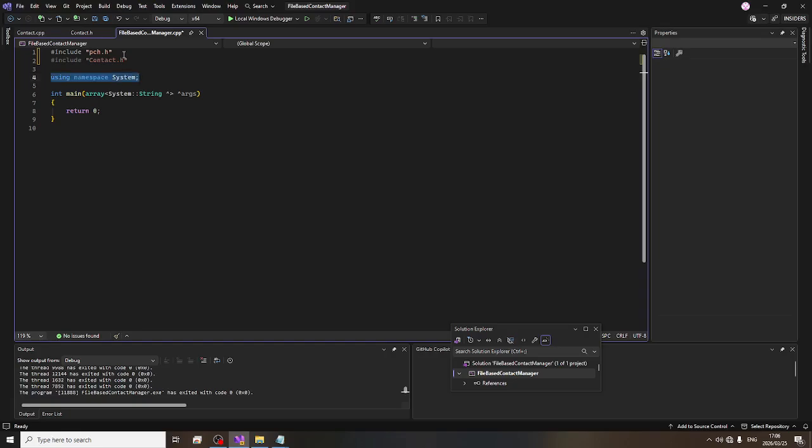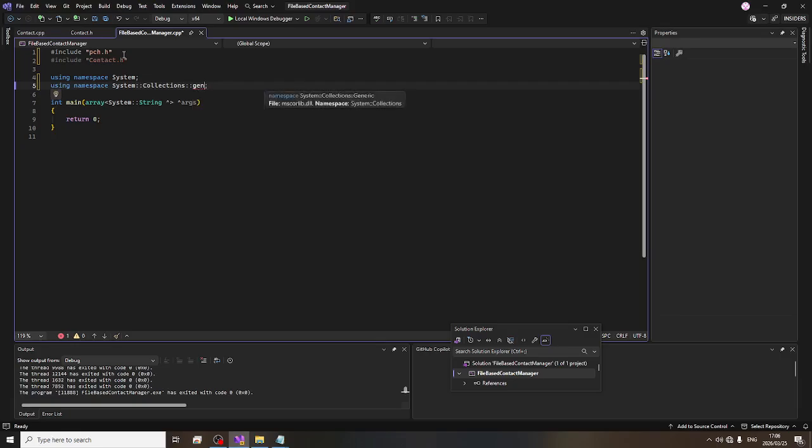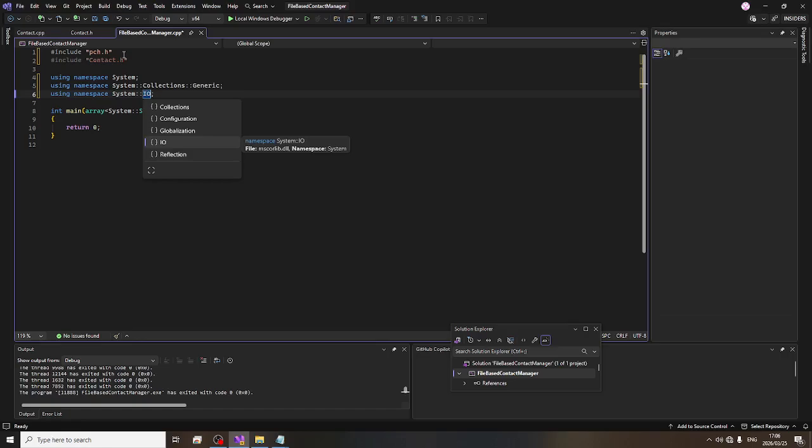I'll be using system 3 times because I'll be dealing first with the list, collections generic, also I'll be using file, so input output. Good, amazing. Okay, those are the libraries that I need. I can call them libraries or namespaces, of your choice.